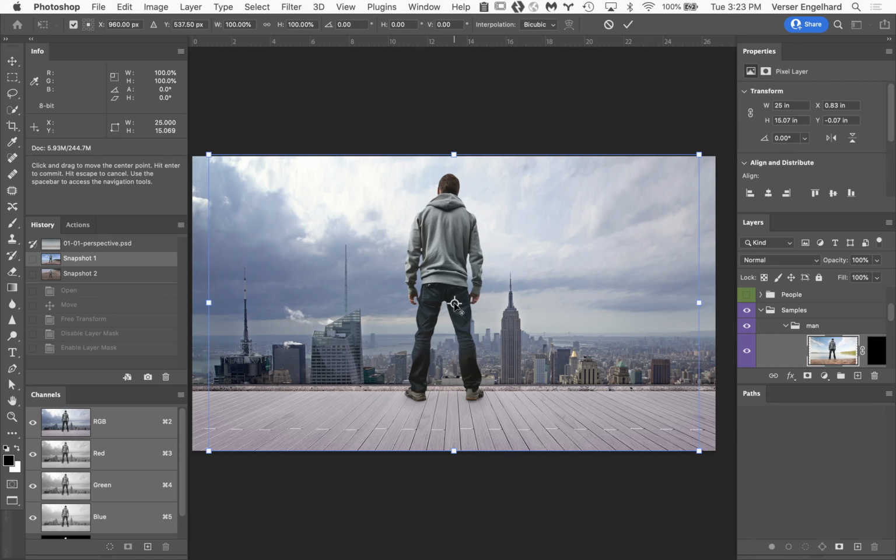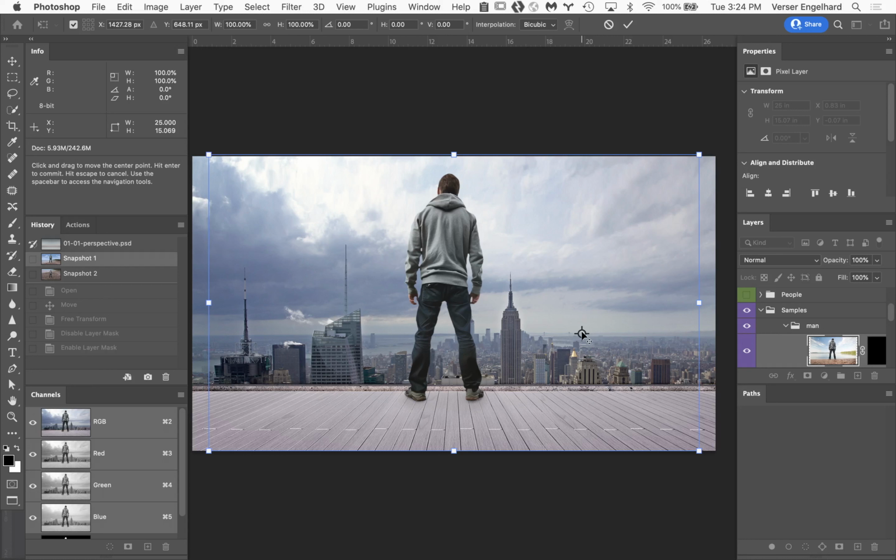I'm going to take the anchor point and I'm going to drop it down. I'm actually going to take him over to the right side of the city. You'll notice when I'm doing this, if you want your transform in perspective to move to the right, you put the anchor point to the right. If you want it to move to the left, you put the anchor point to the left. If you want it to go straight away from you, you put it right behind the figure. And that's also what he'll come actually straight to you as well.